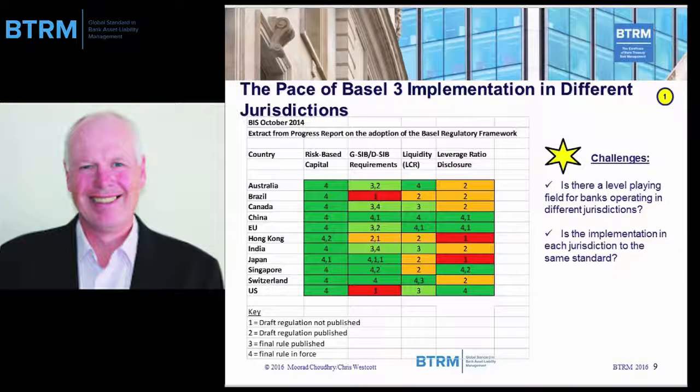I've only got a couple of challenges for you here, as well as the timing difference. Something that's been thrown at regulations across the globe for a very long time is: is there a level playing field in the regulations themselves? And I know that certainly Basel III has attempted to bring the various jurisdictions across the globe more into line with each other. I don't for one moment think that it has achieved that objective fully.